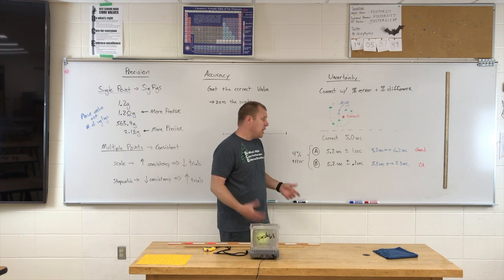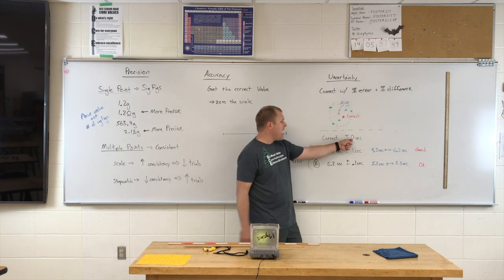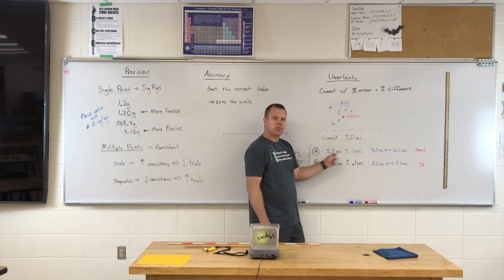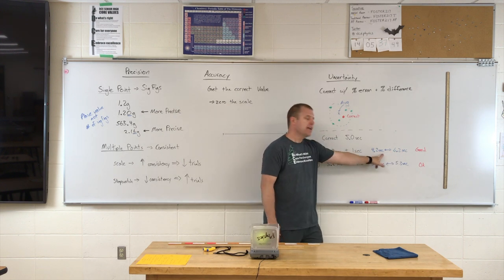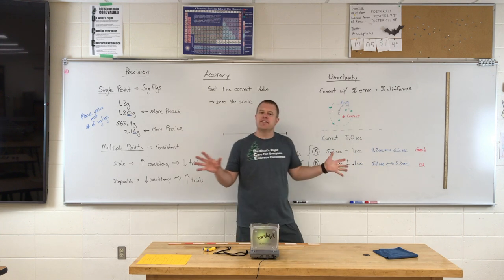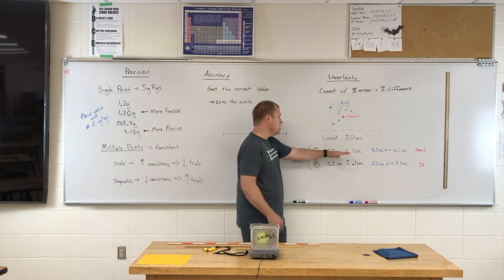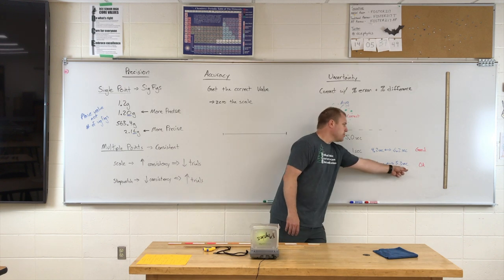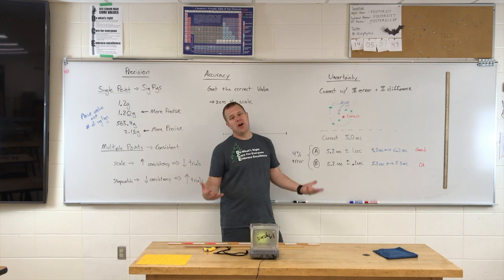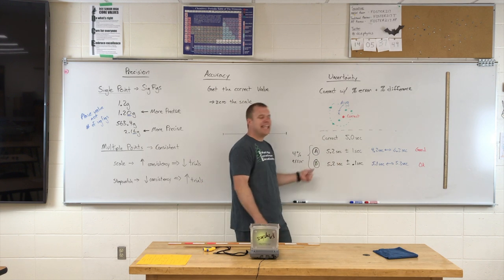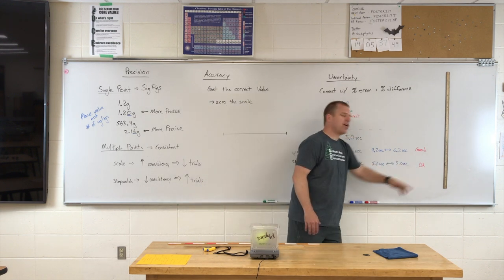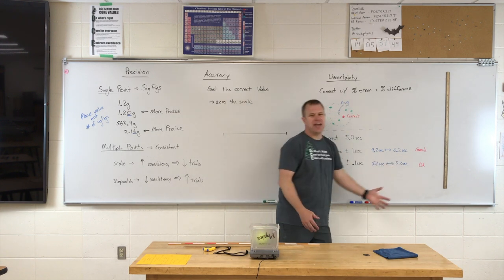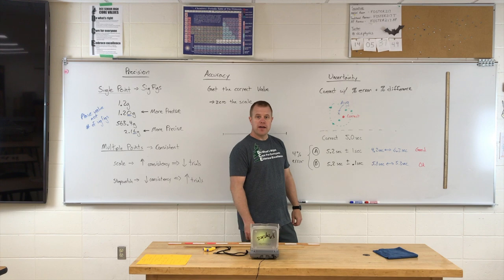So how we tell is we look and we say, okay, is 5 seconds inside that range of plus or minus 1 and 5.2? Yes, that means it's good. It's as good as I can do with the equipment I used. Now this other group that used a more precise measurement, is 5 seconds inside that range? No. It is slightly outside the range, so this actually fits in our okay range, and we're going to figure out how we can determine if it's good, okay, or unacceptable. Okay, there you go.